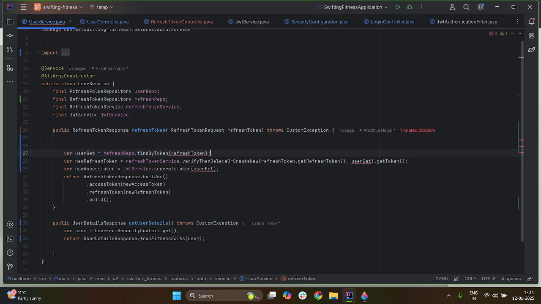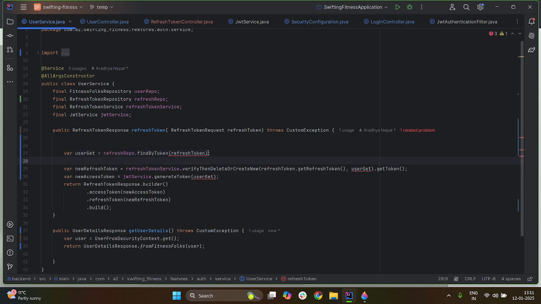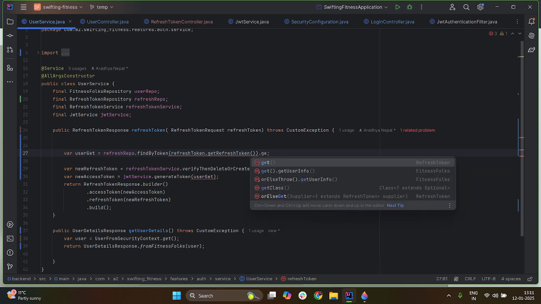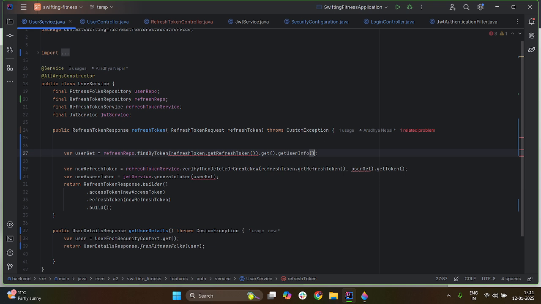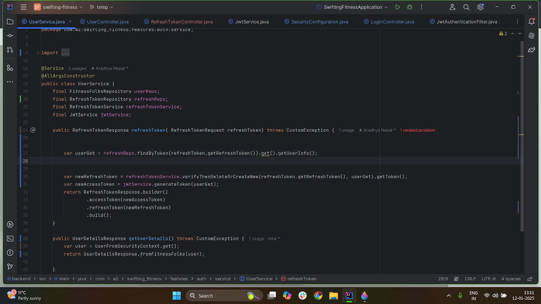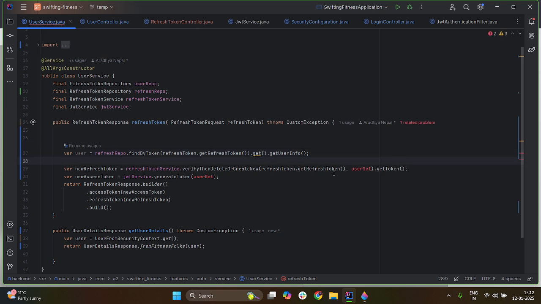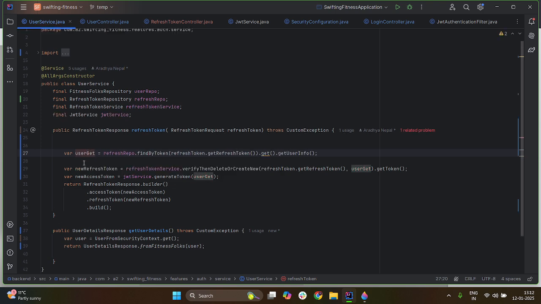So I'm writing bad code right here just to solve this issue fast. So this is just a temporary fix.